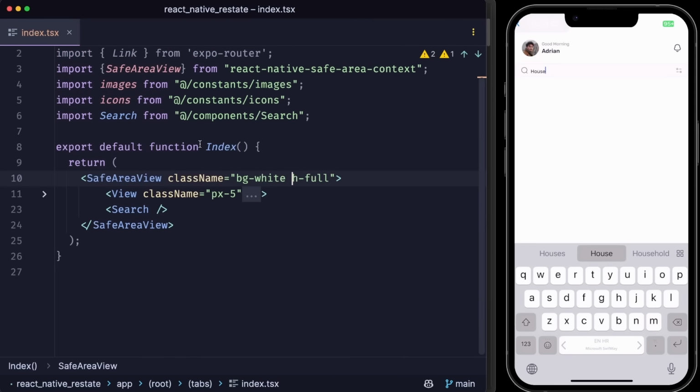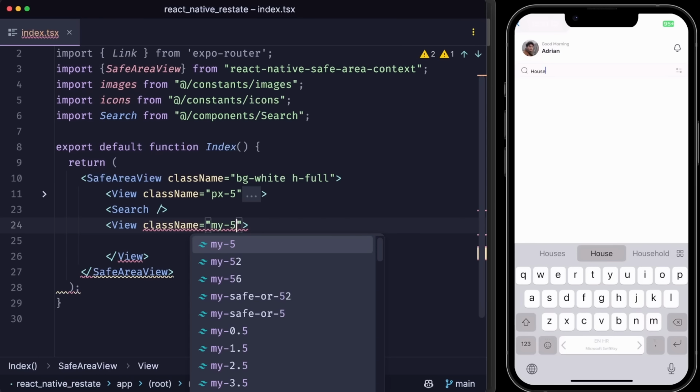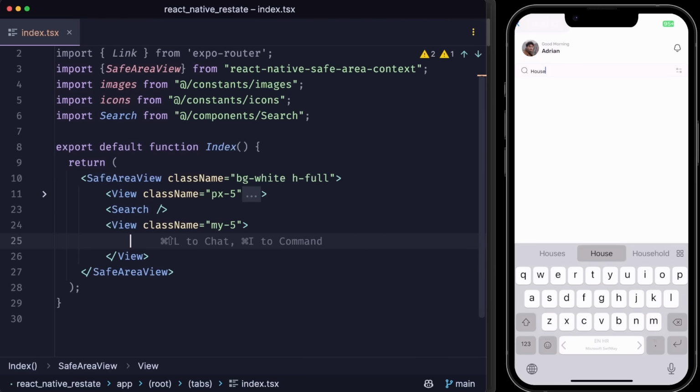But for the time being, we can get back to the homepage and we can implement a new section, which is going to be a featured section right below the search. We can do that by declaring another view with a class name equal to margin y of 5 to divide it a bit from the bottom and the top.